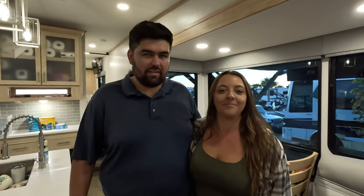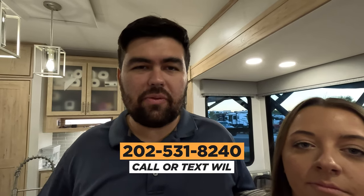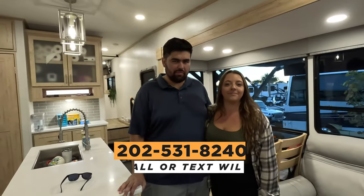And we're selling our truck. So what we're going to do — we're going to take a look at this one, see what changes you guys made to it, then we're going to look at your truck and then the redesigned Cougar. If somebody's interested in your Alliance Avenue or your Keystone Cougar, they can give me a call or text: 202-531-8240. Let's hop on the outside and then we'll hop back on the inside.